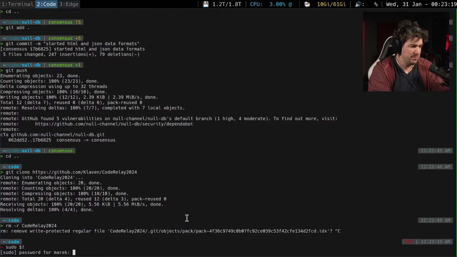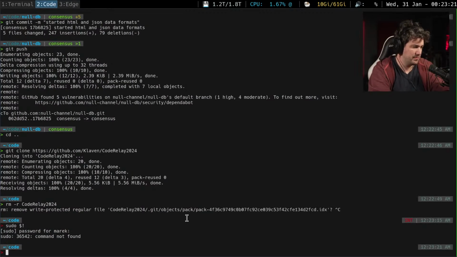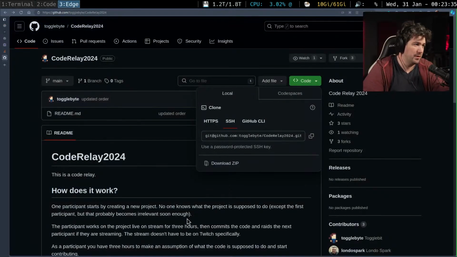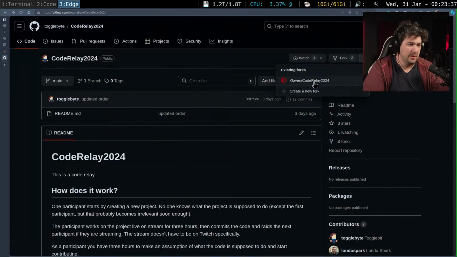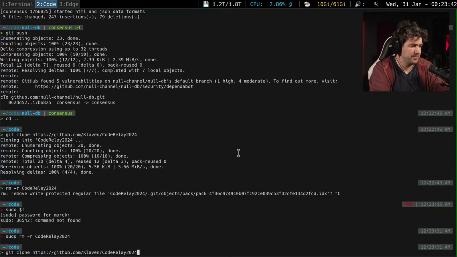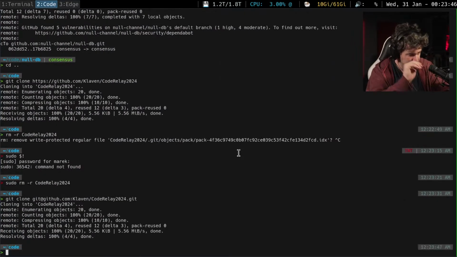What is it? $? No, $. Oh, well. There we go. We want, let's see. Go to my fork. Get the, there we go. Now we can do git remote add.